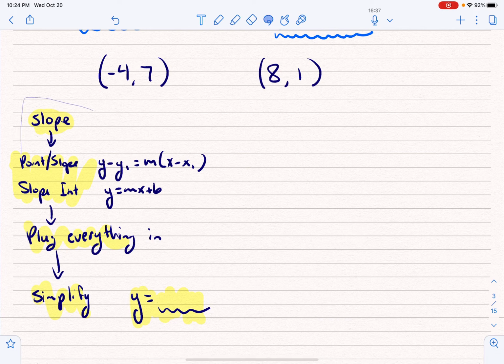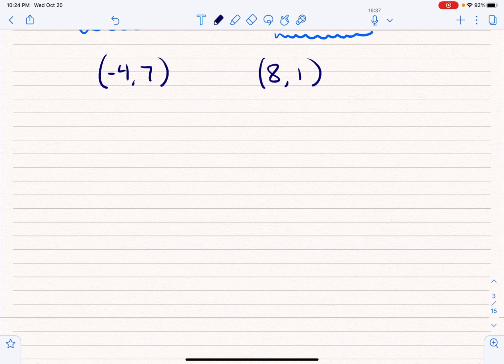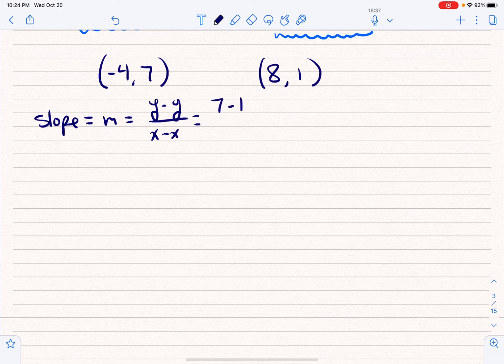Okay, let's see how you did. We can get rid of all that. Like I said, the first thing we want to do is find slope. Slope is always abbreviated as m, and slope is always the difference of the y's over the difference of the x's. In this case, we could say 7 minus 1. If I do 7 first, then I have to do -4 first on the bottom and say -4 minus 8. 7 minus 1 is 6. -4 minus 8 is -12. 6 over -12 reduces to -1/2.